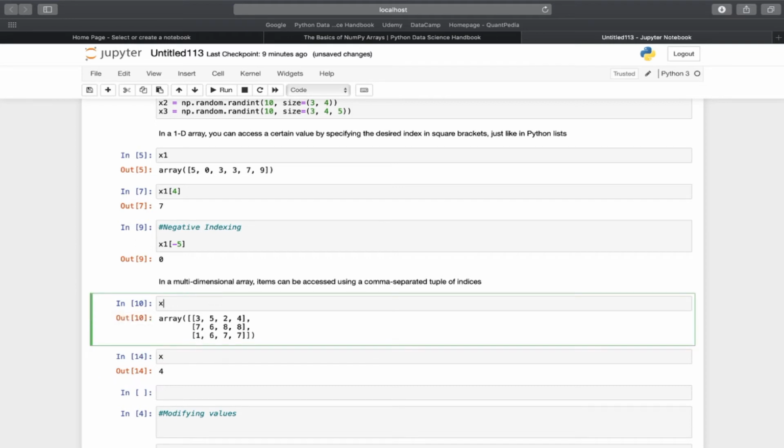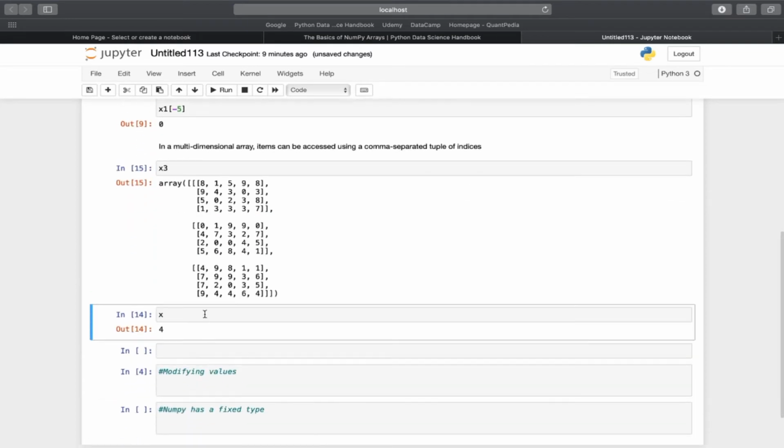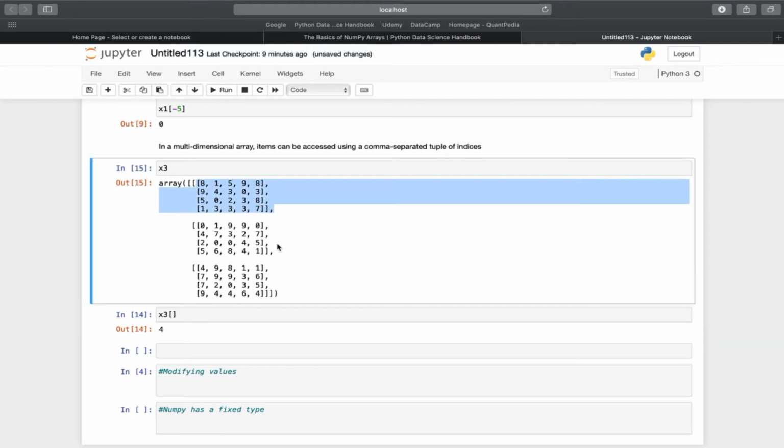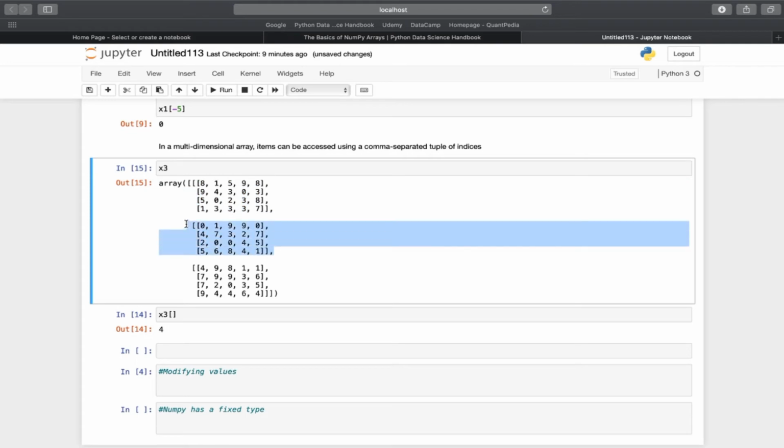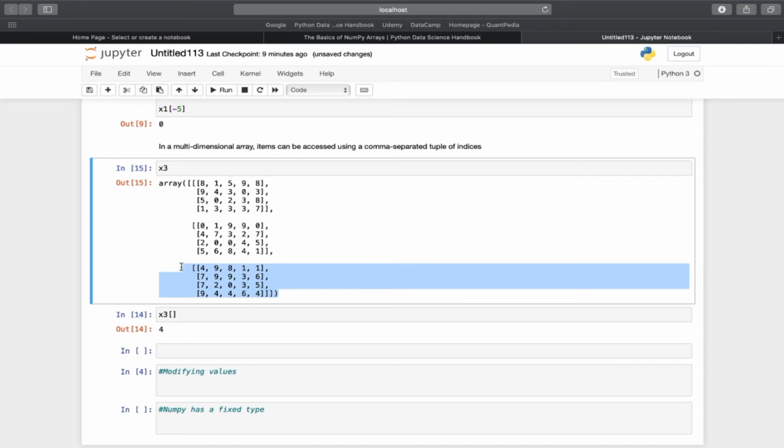So we got that. And then this one's a little bit different. We got a three-dimensional array. So we're going to have 3 different numbers to specify a certain value here. We're going to start with the first number. In this case it's either going to be a 0, which would represent this first set of arrays, the 1 would be this, and then 2 on this.